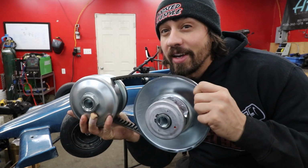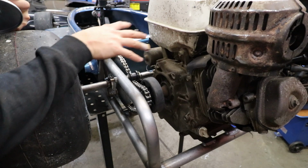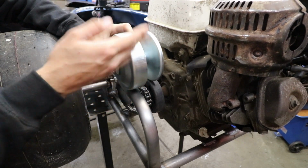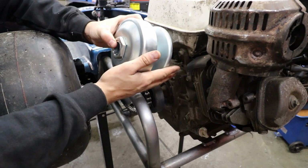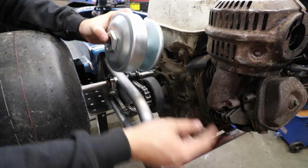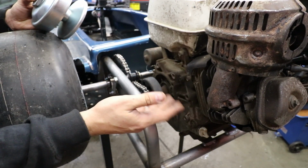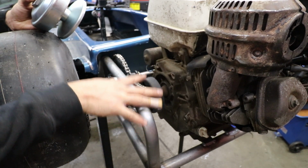The only thing is we don't have the backing plate for this thing, so we're gonna have to make a custom setup. The problem arises in this area right here. We built this specific setup around this style of clutch, which means we don't really have the room necessary to put this style clutch on there. So we're gonna have to figure out a way to put the primary and the secondary clutch somewhere and run a chain to the axle all in this little package on the side. It's definitely gonna involve cutting out this bar right here and building another piece. And while we're in there, we'll build a wing.